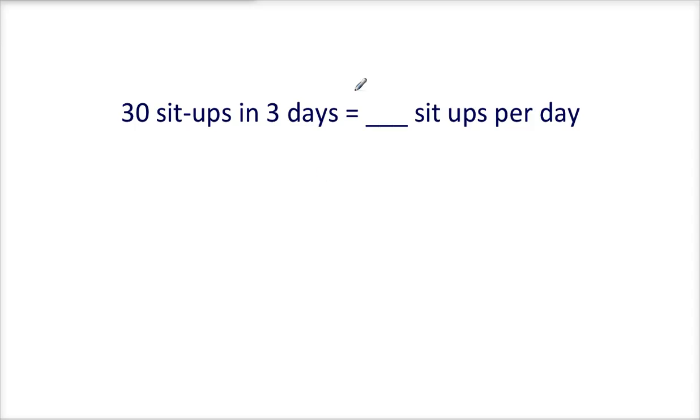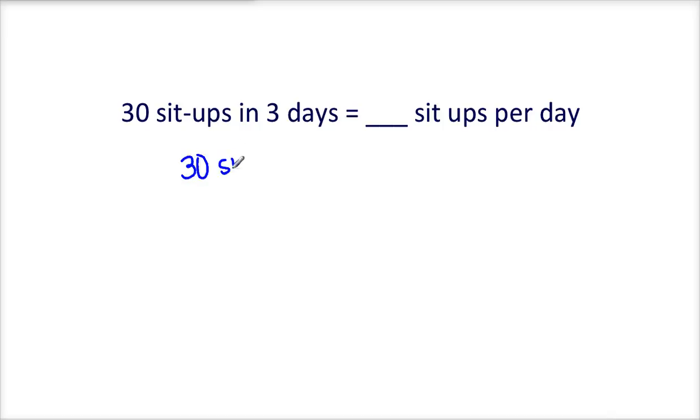Okay, for your homework examples, here's an example of a type of problem that you'll see on your upcoming assignment. You're asked to find the unit rate, and here's our situation. They say we do 30 sit-ups in 3 days, and that's equal to how many sit-ups per day? Okay, well this might be a unit rate that you can figure out pretty easily in your head, but I really want you to take the time to visualize, or at least write it out, the steps that you're following in your head to solve this.